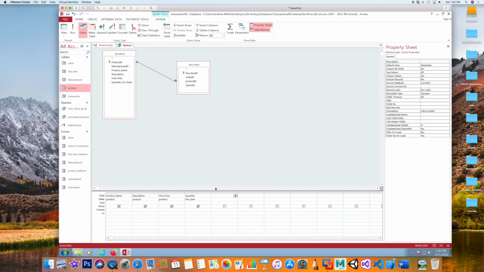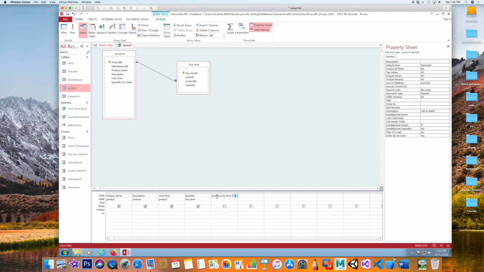In this field right here, I'm going to write an expression that multiplies unit price by quantity. What you would do is specify the table first where it came from. Product dot unit, and notice it gives me the unit price there. Let me go to the end of it.